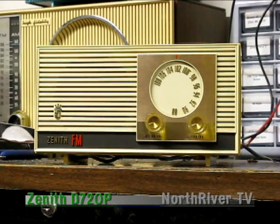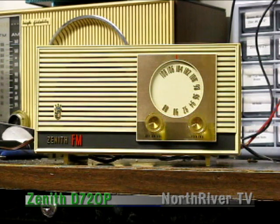Clean tone. Even got a little bit of bass to it from that small little speaker. That's all we have for you. The Zenith D720P here on North River TV.